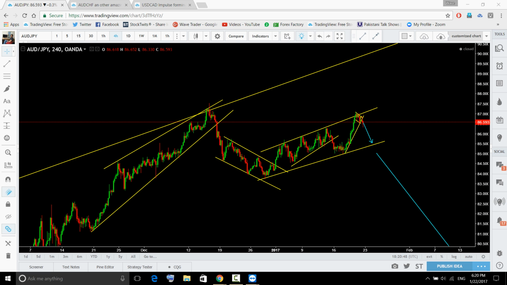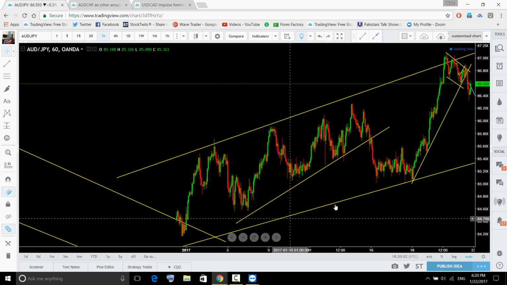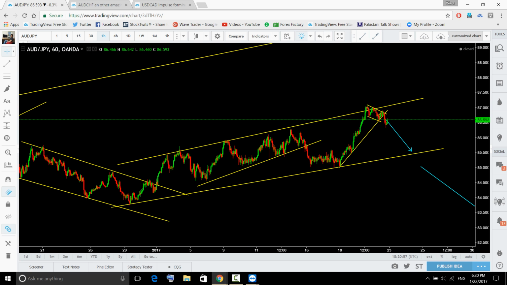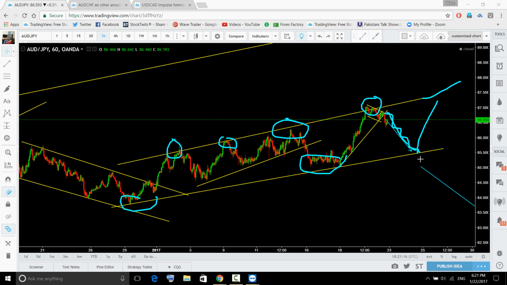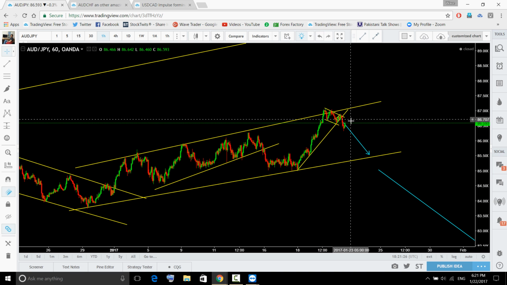Okay, so we can still see price was respecting the upper trend line. You guys can see that it is still respecting the upper trend line. So it can come up to this place again, and if price comes correctively, then look for upside rather than looking for the downside. So at the current price you can sell, you can sell here at this place. Watch for the price action here.